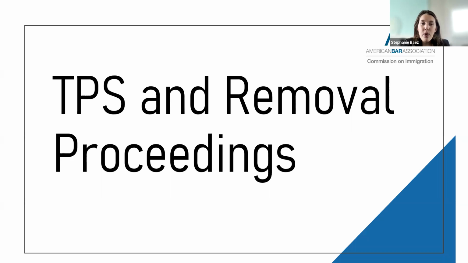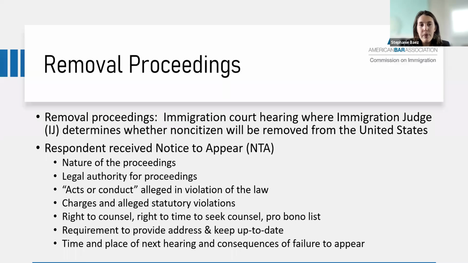Okay, now we're going to move into TPS and removal proceedings. To start, what are removal proceedings? The very basic is that removal proceedings are an immigration court hearing where an immigration judge will determine whether a non-citizen is going to be removed from the United States. So removal proceedings are the proceedings that are taking place in immigration court.